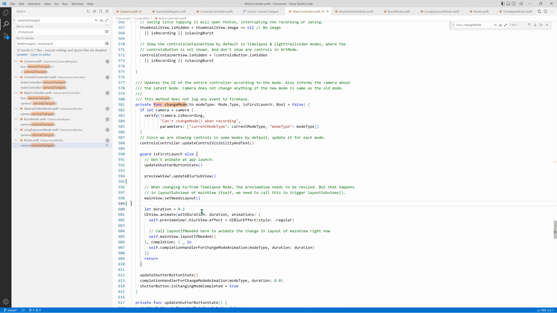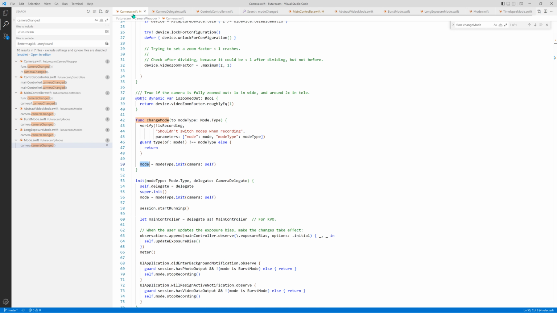Where are we actually changing the mode? Somebody has to invoke camera.changeMode.